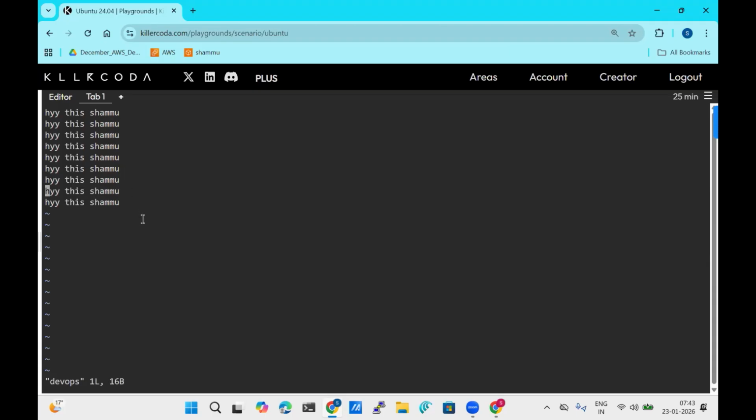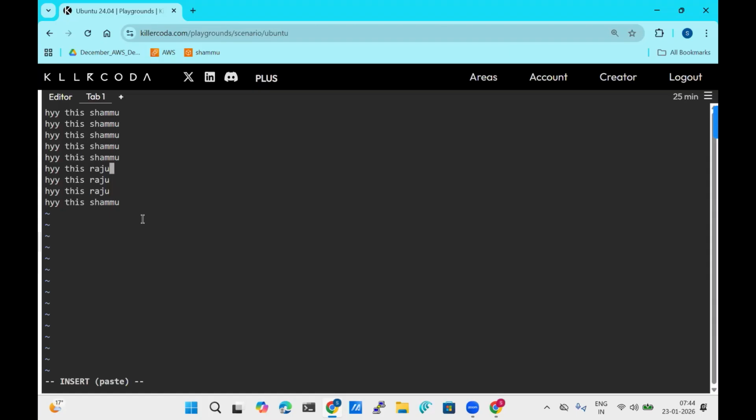I want to replace this Shemo with Raju. I can't do it that many times, right? We have multiple occurrences. I can't do it like this, right or not?